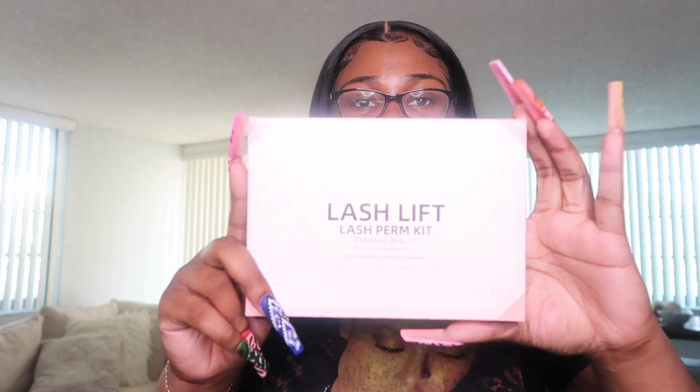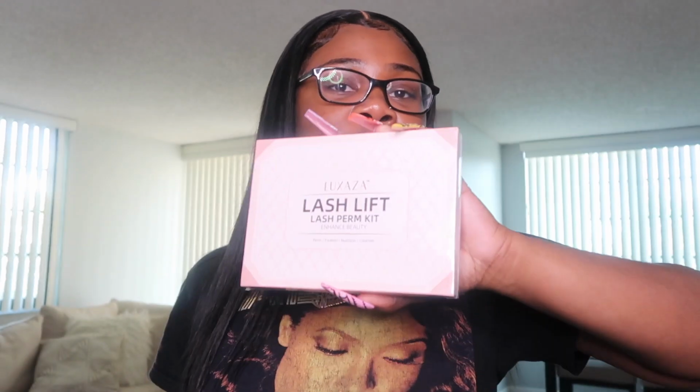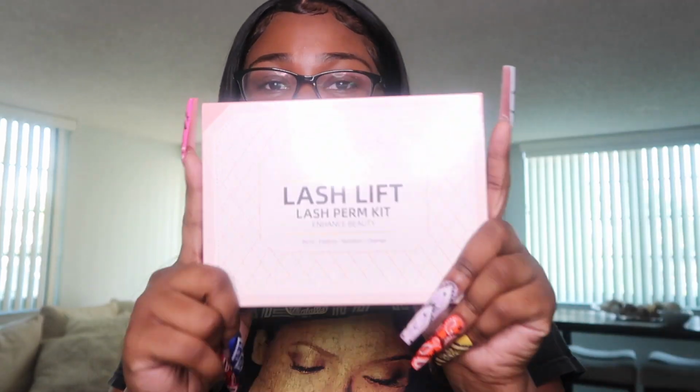Then after my eyebrow process is done, my eyebrows are groomed and nice, I'll let my eyebrows sit for the day. But this is going to be the lash perm kit. So you may be thinking, lashes? You're not doing your lashes, you're doing your eyebrows. Well, the same thing that you use to perm your lashes is the same thing that you can use to give yourself an eyebrow lamination at home. Yes, eyebrow lamination at home, child.